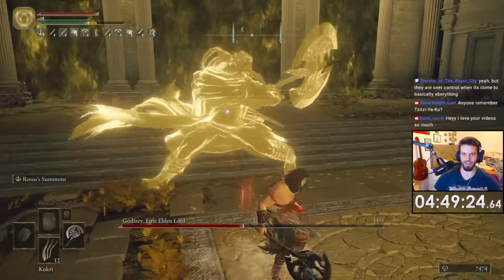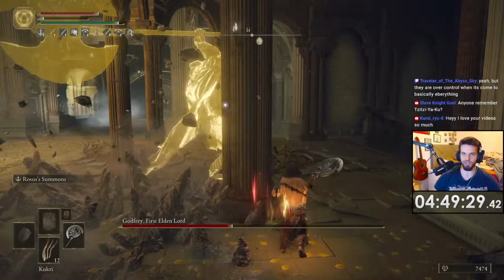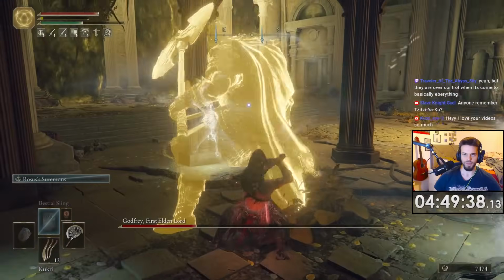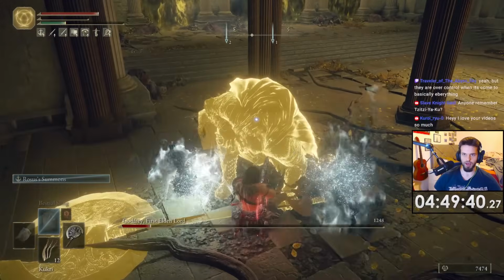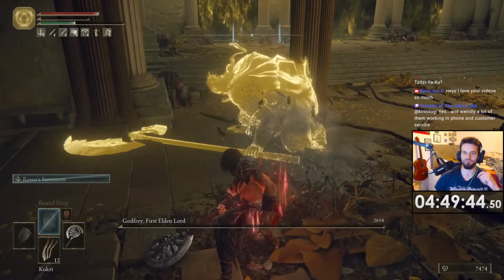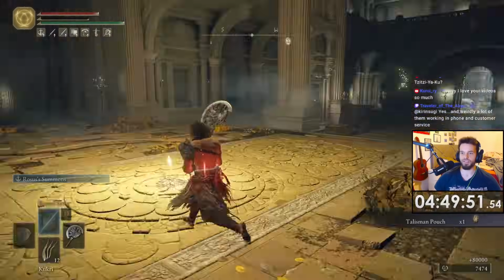That strafing mechanic on Godfrey is always a saving grace, because otherwise it would be very hard to land any attacks on him. Can I land one more? There we go, baby. Rosus X. Broken. GG. Disappear into the wind, my friend. Goodbye. That's the last talisman pouch.